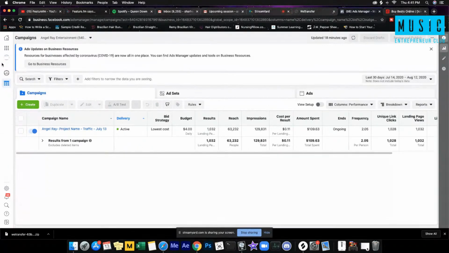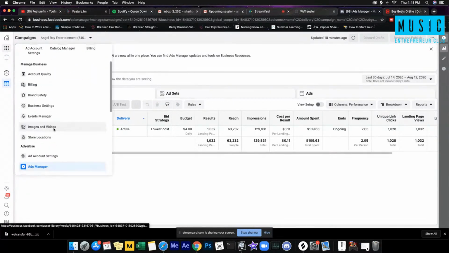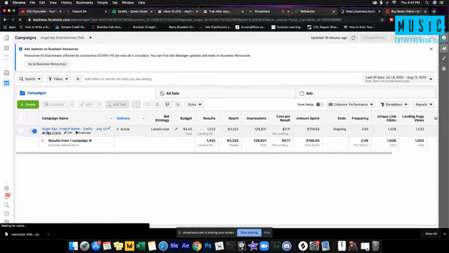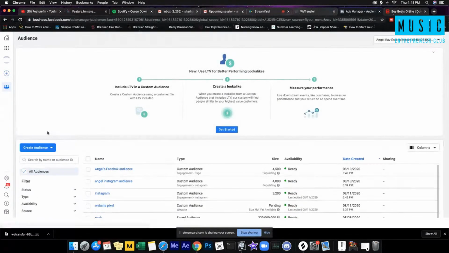Just go to the left menu up top and then hit, yeah, you can just go there. There it is. All right. And just hit create audience real quick and do custom.